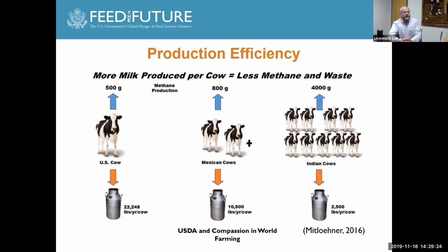So when we think about the efficiency of animal production, I think that this is really an area where we need to focus our efforts in order to improve the total output of animal source foods and human consumable foods per unit of greenhouse gas output. And if we take this as an example, when we look at productivity in the U.S. of a single cow versus what it would take, for example, in India to produce the same amount of milk, I think it becomes very apparent that we need to start thinking about the total output per unit and improving production efficiency in order to realize decreases in total greenhouse gas output and certainly decreases on a per unit of human consumable food output in general. So improving technically production capacity of animals throughout the world is probably going to have more of a positive impact long term on our total impact on climate change.